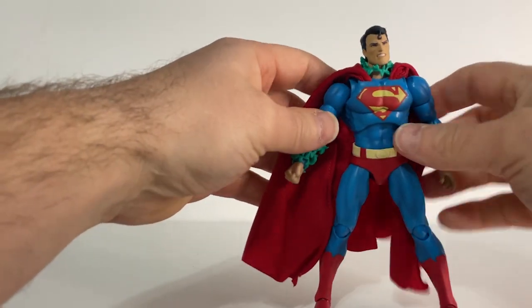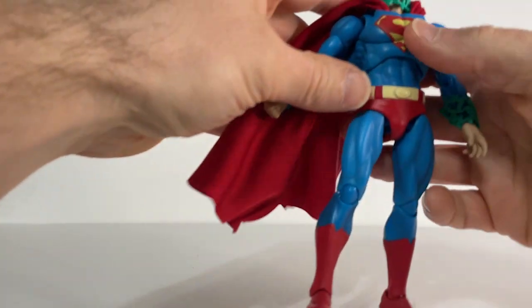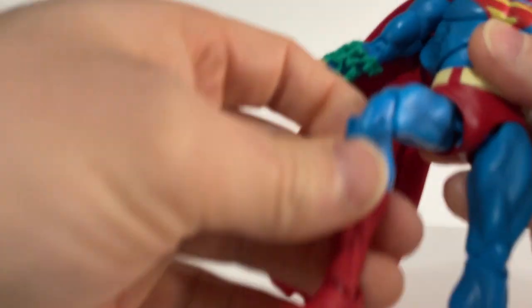All right, let me get back to the toy here. I like it a lot. The shading is good.